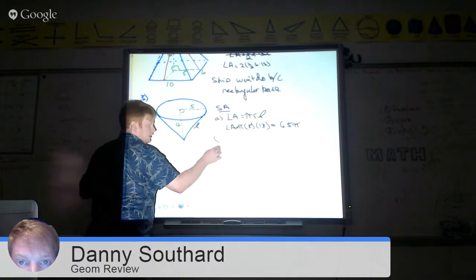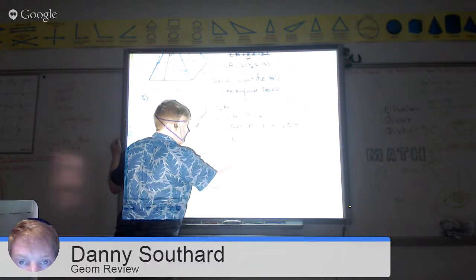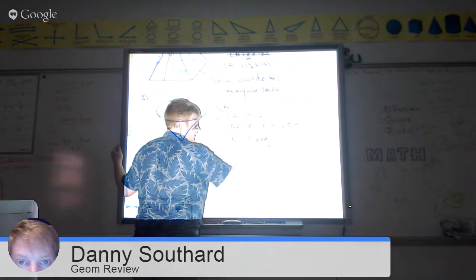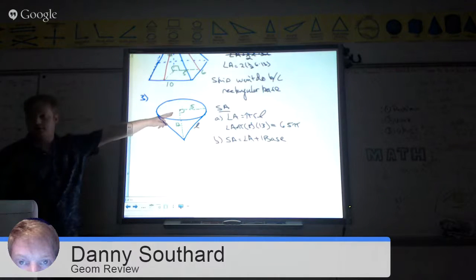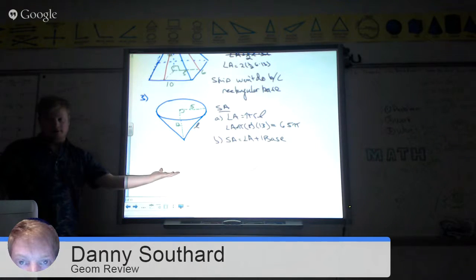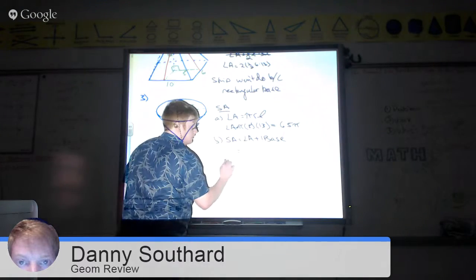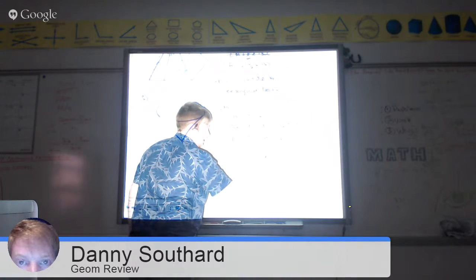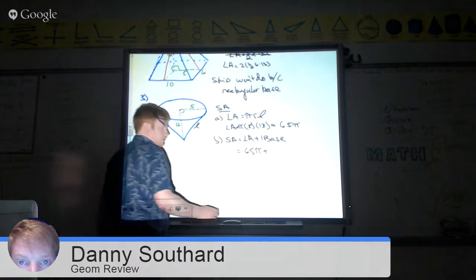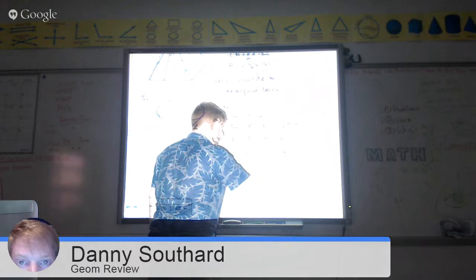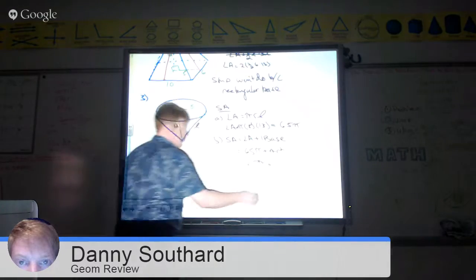Now for part B, you want to find the total surface area. That's the lateral surface area plus 1 base. It's only 1 base, right? So I'm going to take my lateral surface area, 65 pi, and add the area of a base. The base is what shape? A circle. Which has area pi r squared. So 65 pi plus pi r squared, which is 25 pi.